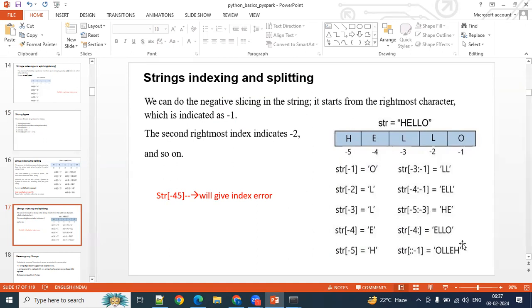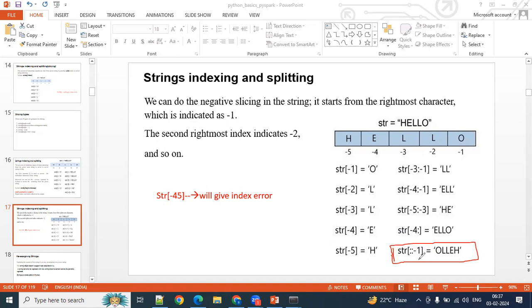Sometimes this is one of the entry questions, guys. This is the most important one out of all these things. Sometimes they'll give you one string and ask you to reverse it. Then how do you reverse it? What is the meaning of the syntax? Starting position is nothing, ending position is nothing, and the step value is -1. What is that -1 meaning here?